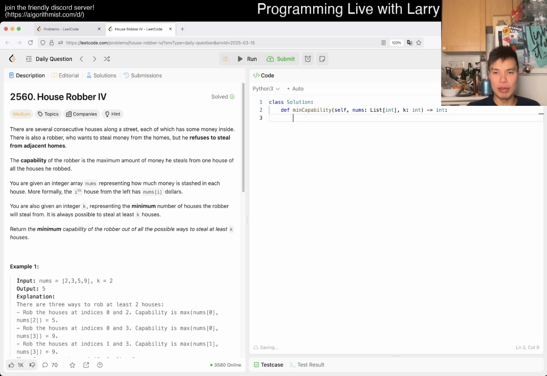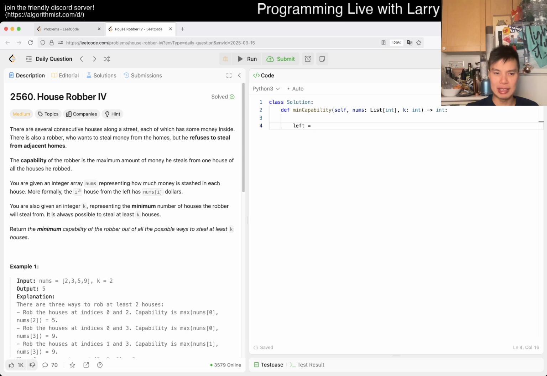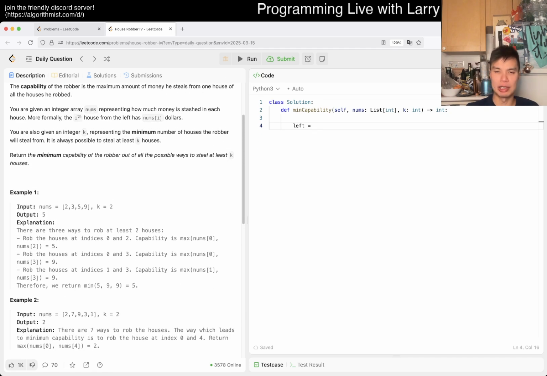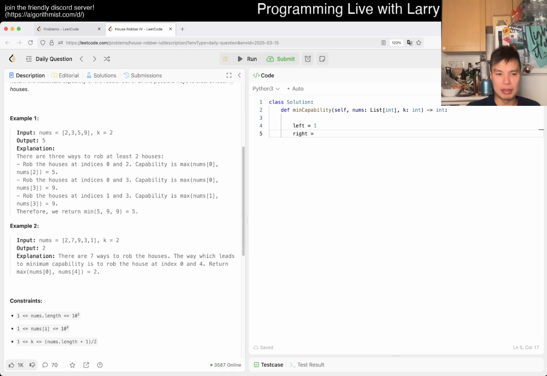Now let's do the binary search. We start the bounds. On the left side, you can always do it, so it's not going to ever be 0, but it also doesn't matter. It could be 1, but in this case 0 doesn't give you any issues, so 0 and 1 doesn't matter. And then on the right side, what's the maximum? The maximum is just going to be the max of one element, so that's going to be 10 to the 9, or maybe we can just write max of nums without loss of generality. So then this is just standard binary search things.